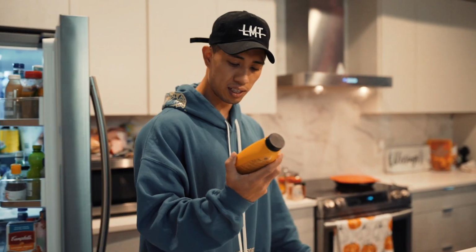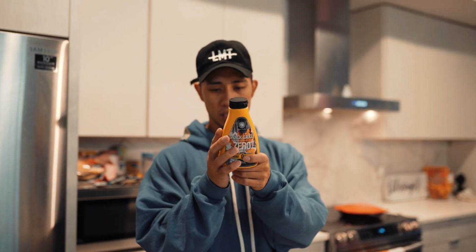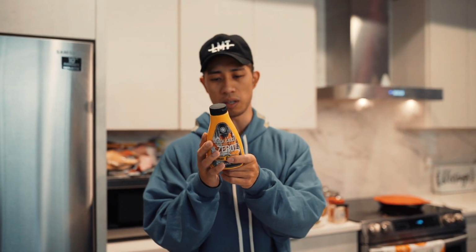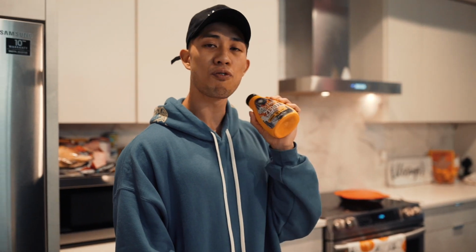And it's so good. Then I use this zero sugar, zero fat sauce, and it's only 18 calories per 15 grams, lactose and gluten free. I don't know what snack sauce is, but it's freaking good. It's not good. It's freaking good, guys.